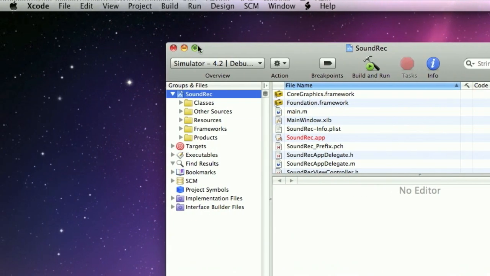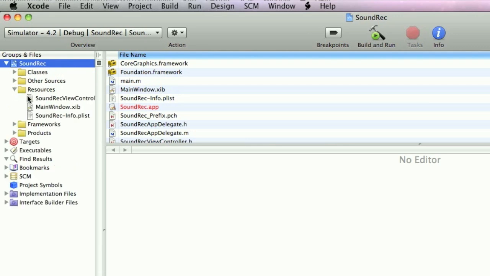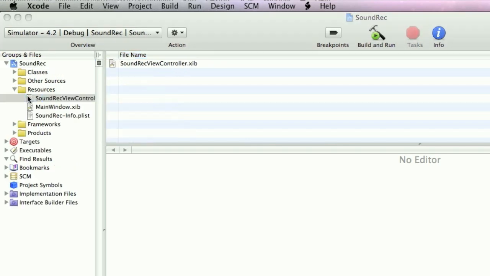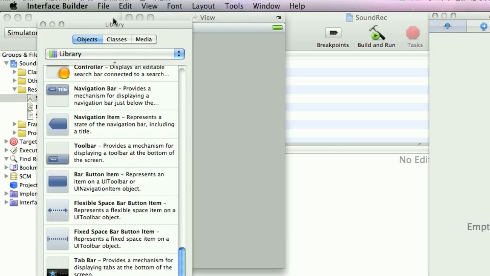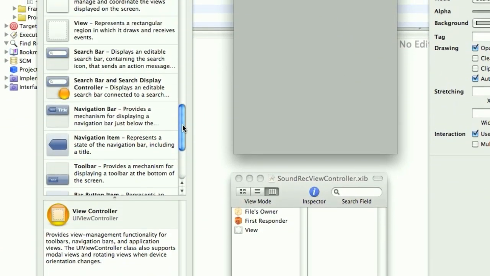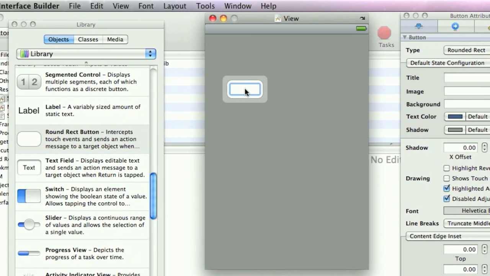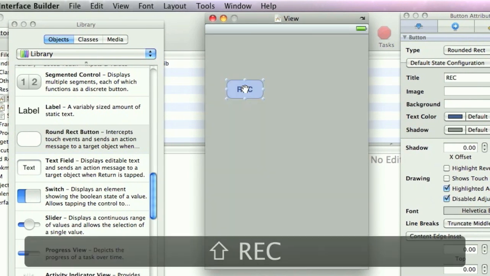Open this up. Okay, we're going to go into Resources and open up the SoundRec view controller.zip. Okay, and we want to create a few things. We want a rounded rect button, the word rec in it.